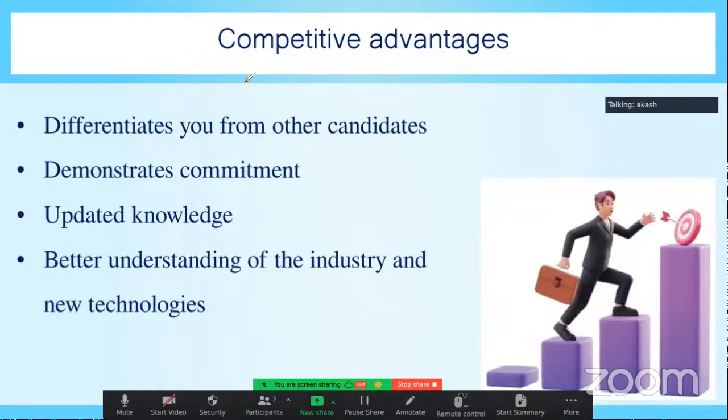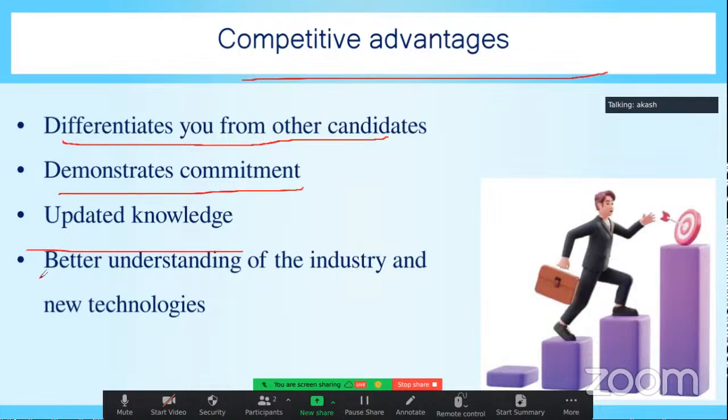Also, as I mentioned, it gives a competitive advantage, differentiates you from the other candidates, demonstrates commitment, updated knowledge, and better understanding of the industry and the new technologies. As I mentioned, nowadays each and every organization is adopting this, right?